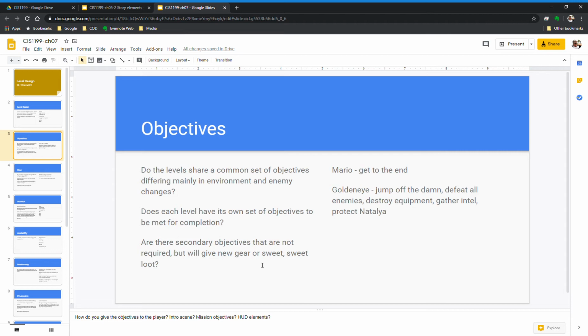Every level has a different set of objectives. The similarities being that you're going to have the mission intro and it's going to list the objectives every time, and there are some repeating objectives, but not every level is going to be the same. The similarity is in the way that they're presented, and you get the players accustomed to having a few different things that it can do, and then they become second nature to the players.